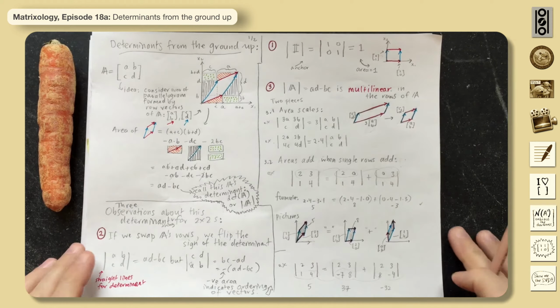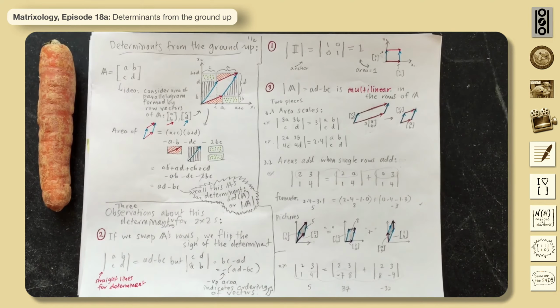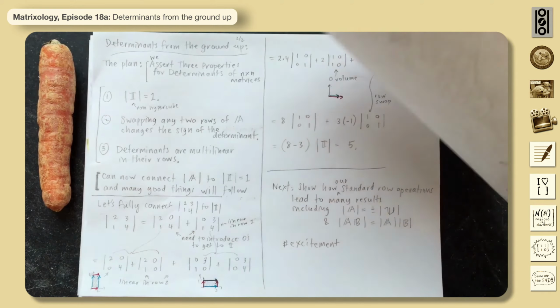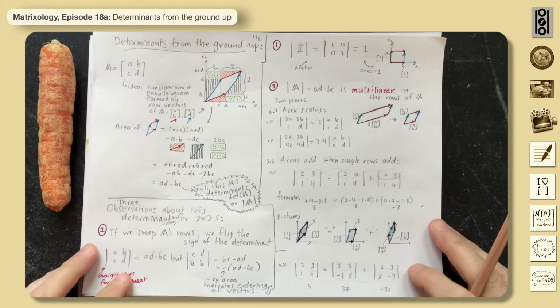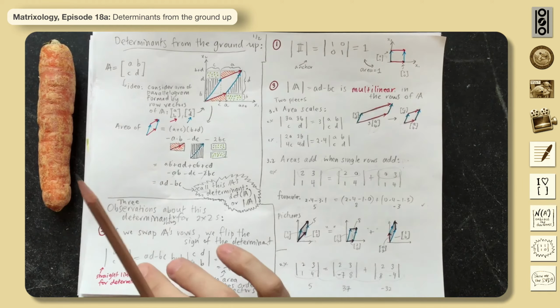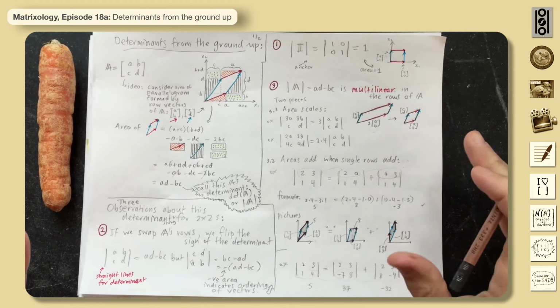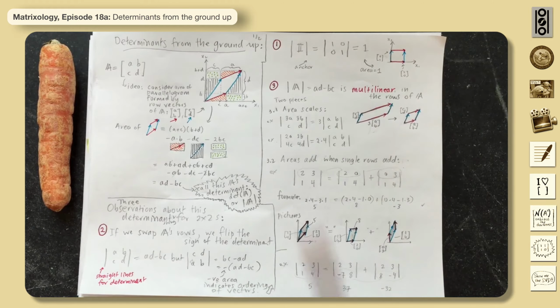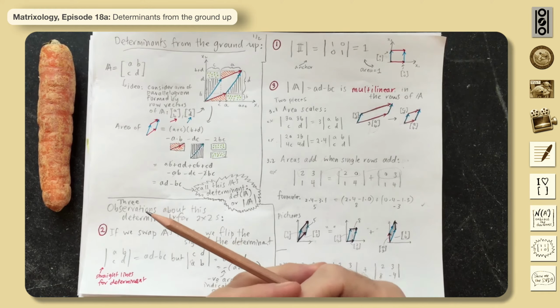We are here to talk about determinants, determinants from the ground up. So, two pieces of paper here with words and pictures. And let's go through kind of an idea here for the 2x2 determinant. So, lots of ways that people approach determinants. We're going to frame it around area.